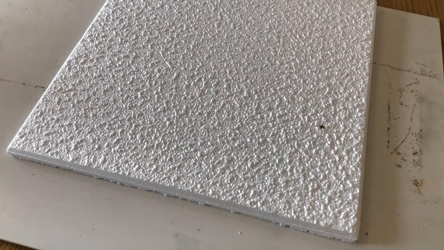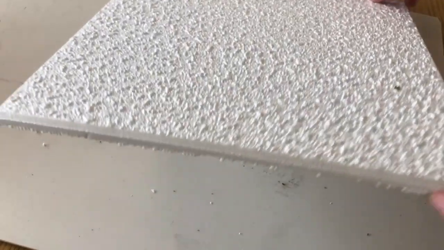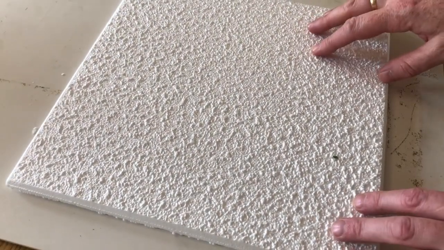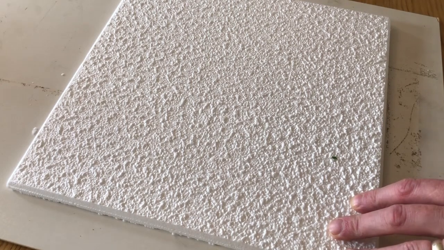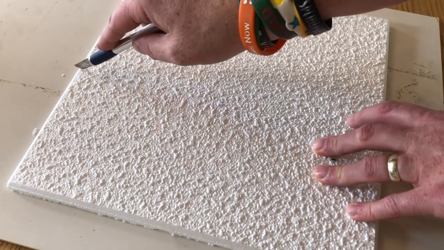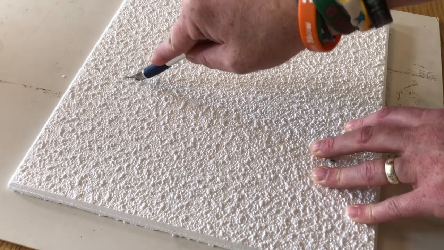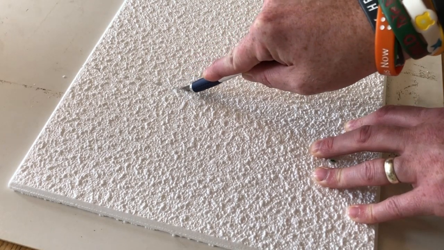To start, I've got a polystyrene ceiling tile. These used to be something that people quite often stuck on their ceilings back in the day, but you don't really see it much in houses anymore. But I think I picked up a pack of 20 of these in a hardware store for maybe £1, maybe £2. It was next to nothing. And these are really good for this sort of thing. They're easy to cut. They already have a little bit of texture on them, which can be helpful. And that's what we're going to be using to form the base for our trees.